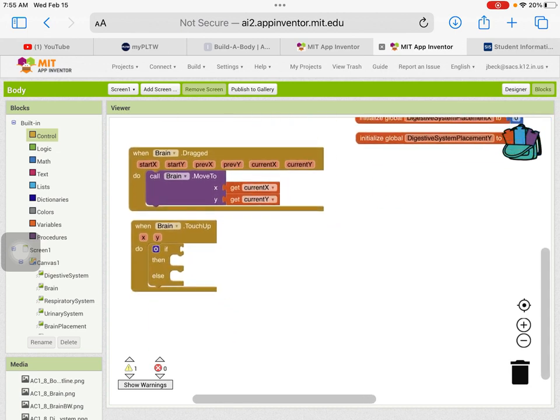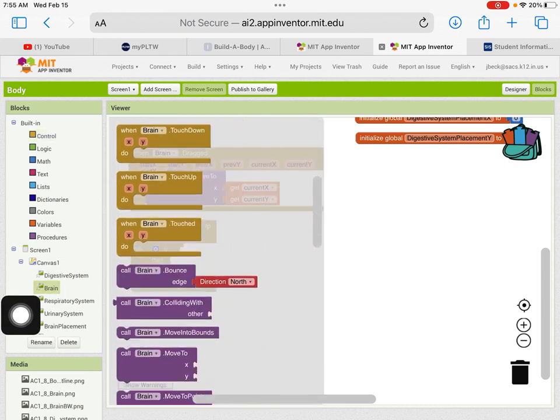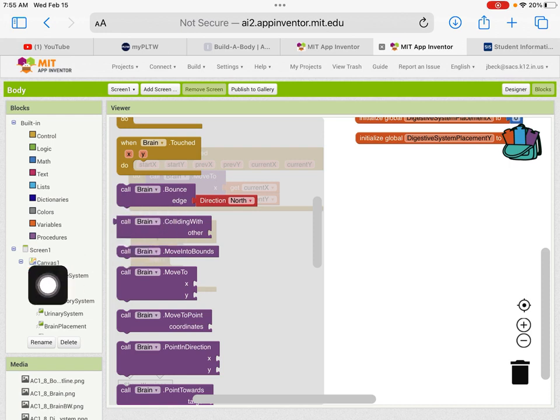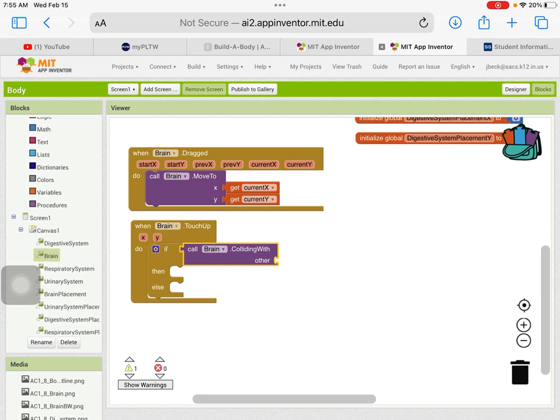And the first thing is to ask a question, right? Is it touching, or this program uses the phrase colliding with, the brain placement dot? This is the same thing you did in Germ Fighter when you checked to see if things were colliding so you could score points. So if brain, so again we go to brain, is colliding with, there it is, call brain colliding with, drop that into here. And what's it colliding with? It's colliding with brain placement.